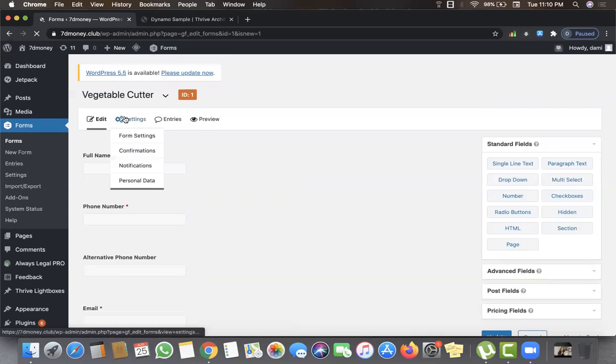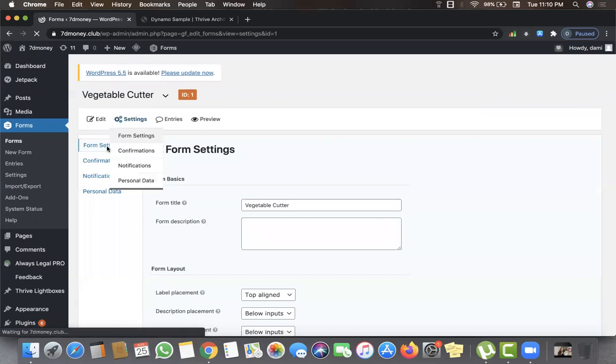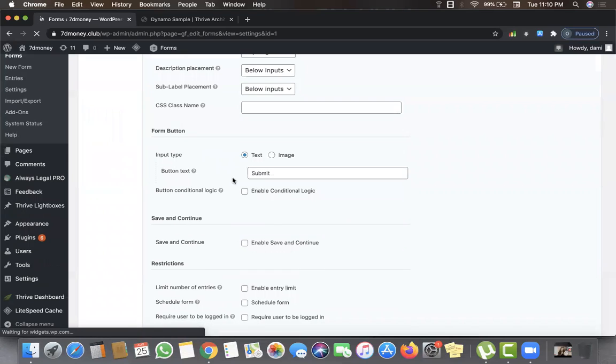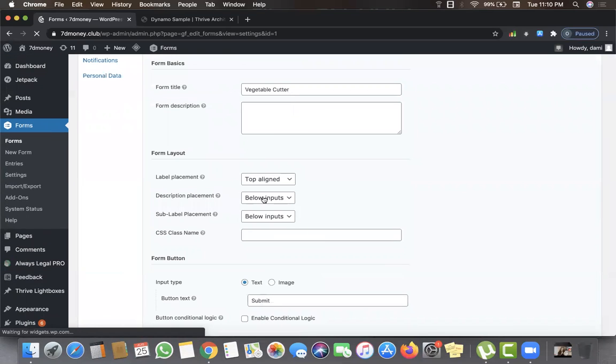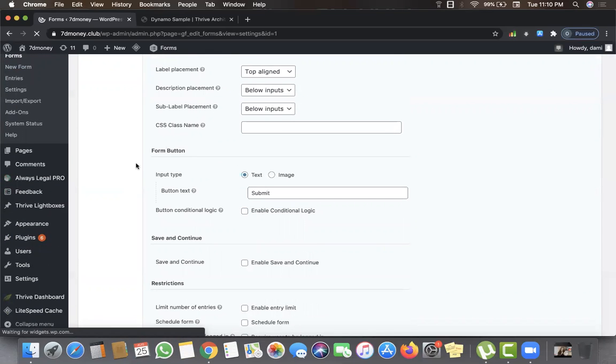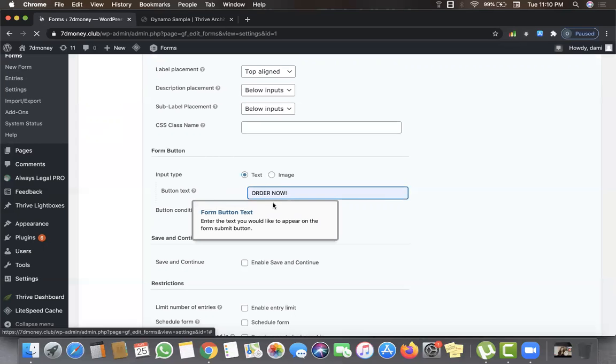Okay, the next thing we go to settings here. So in these settings, we're going to go through all these ones individually and edit it. Now, these form settings, we just choose the form name. Now, there are a lot of things you can check under this place if you want to edit, but this form button, you can use submit, you can use place my order, you can use order now. I use order now for mine. So you can use I want to order, you can use start my order, whatever comes to your head, but I use order now for button text. So this is what is going to be on the button for them to order.